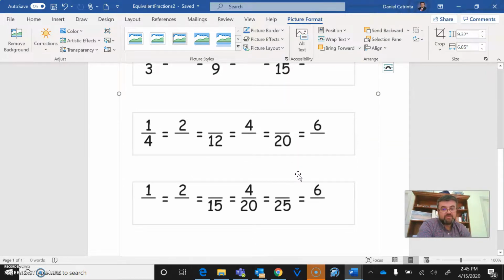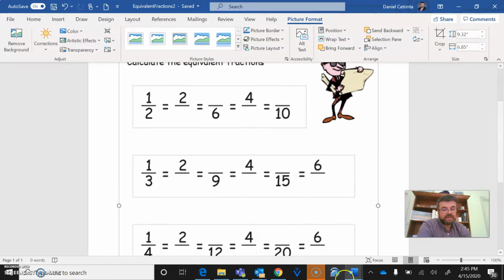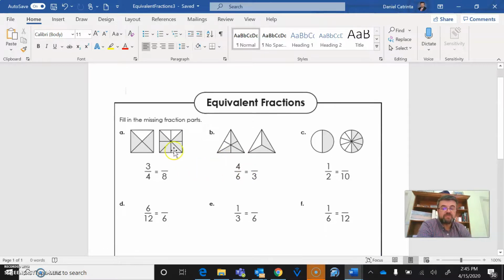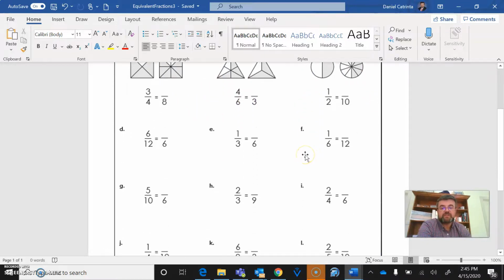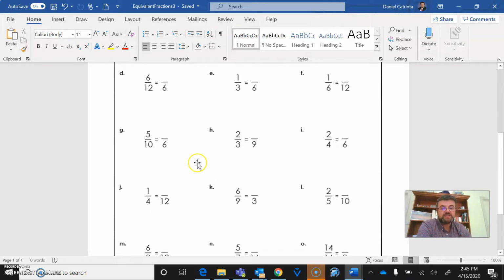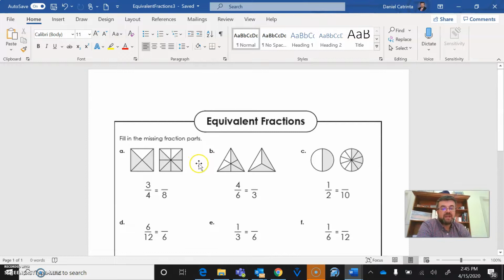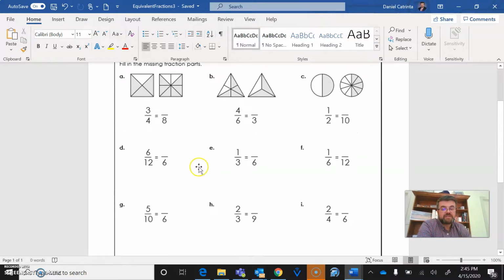Okay, so this would be the next one up, and probably the most difficult work here would be this one here. You've got the visual representation for the first 3 fractions, and then everything else here is a bit of a challenge. There's quite a few of them here. So I would say start with the first activity and see if you can work your way through it, and see how far you can get.